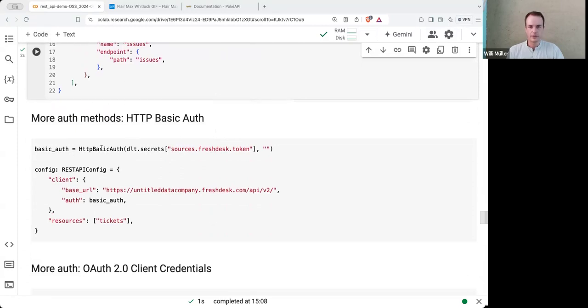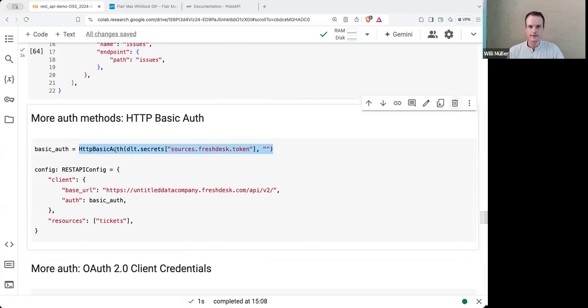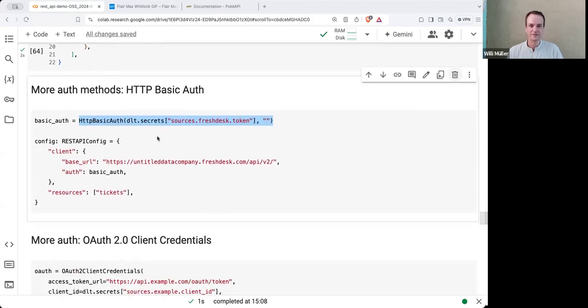But if I wanted to pass something callable, it would look like this. For example, here we have Freshdesk, which is a CRM. Here I can declare this HTTPBasicAuth class, parameterize it with my token, and then pass it inside these dictionaries. That's how it looks. And this is a really working pipeline, no joke. That's all you need to get all the tickets out.